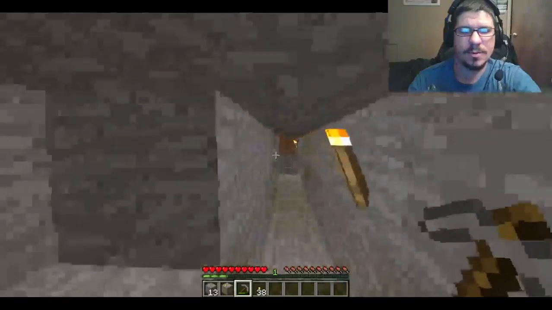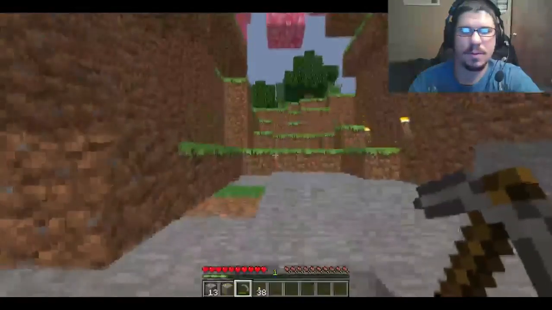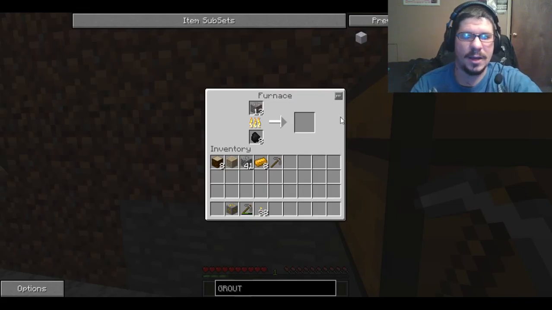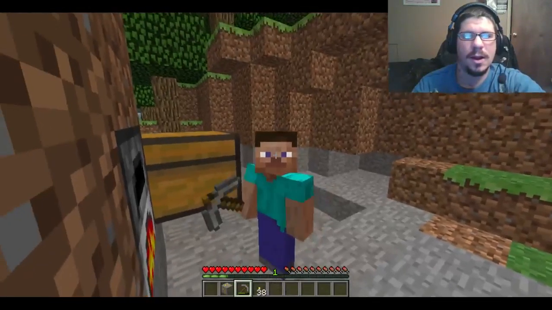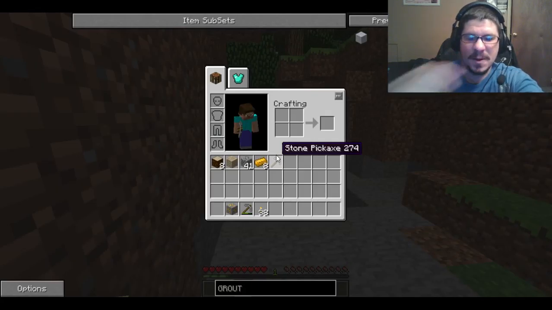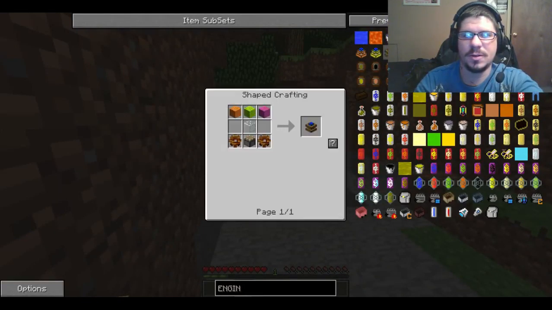And that engine, here we go. So guys, yeah, there we go. We got us some iron, and it's cooking. I think that's awesome. We can start on that engine. Cause what I want to do is make this engine. What was it? The redstone engine. I'm gonna make this redstone engine.